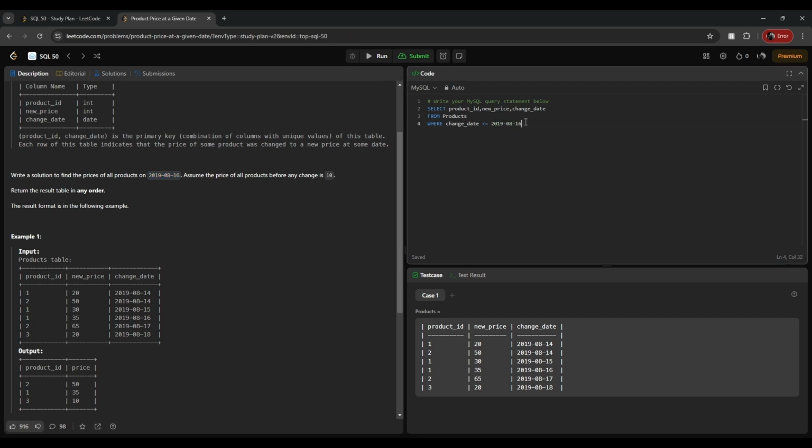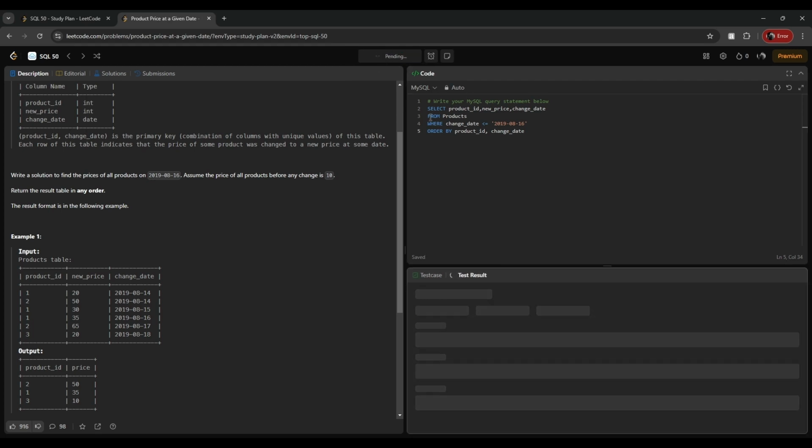Okay, and after that we will simply order our data for ease of read, order by product ID, and we will simply order on change date also, so it will be easier for us to track the changes on the date. Okay, so let's run this query.